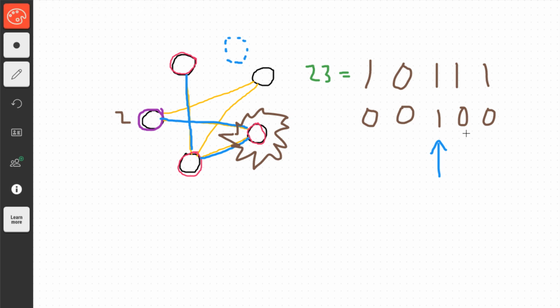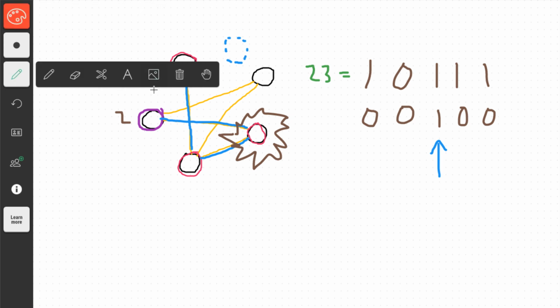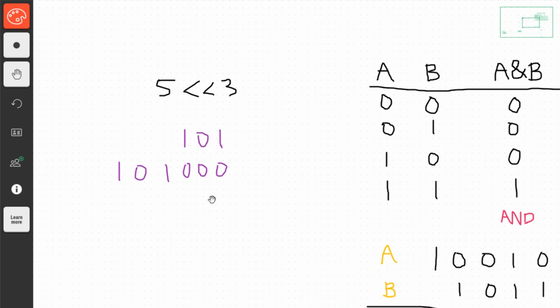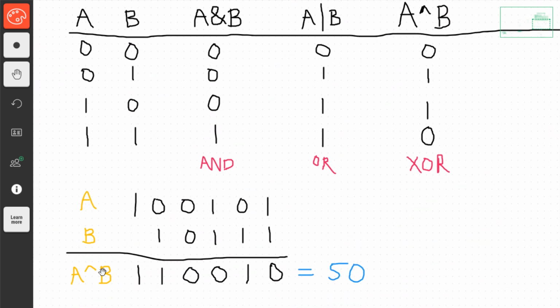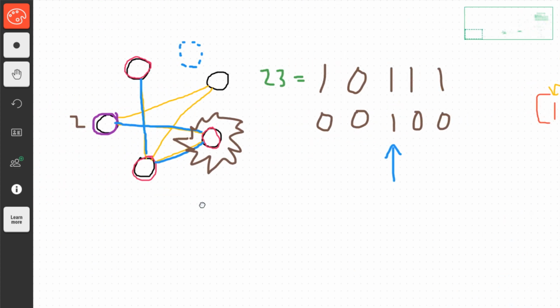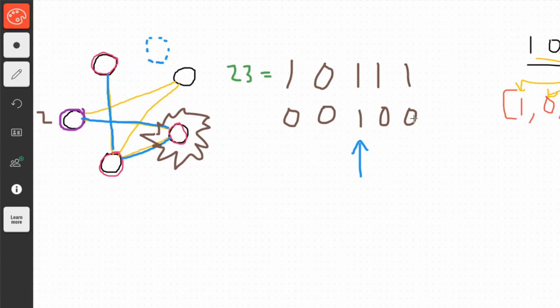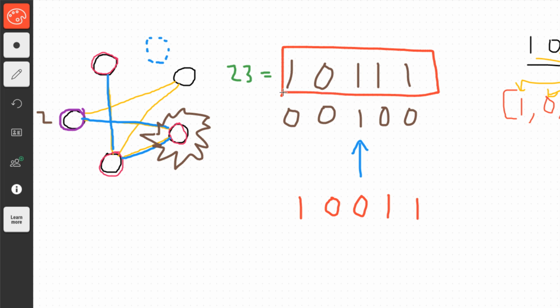Because for XOR, maybe we'll remind ourselves of XOR. Where was it? It was over here somewhere. Yeah, XOR. So that's what we had over here, actually. And what we found is the only time that we're going to get 0 is either if they're both 1 or if they're both 0, so if the 2 are matching elements. So over here, we would get a 1 here. We'd get a 1 here. We'd get a 0 because those are both 1s. We'd get a 0 here, but that's good because it was a 0 to begin with. And we'll get a 1 from that one. So check it out. Basically, what happened is we took this bitmask, representing a subset, right? So it's saying, yeah, we've got elements with indices 0, 1, 2, and 4.